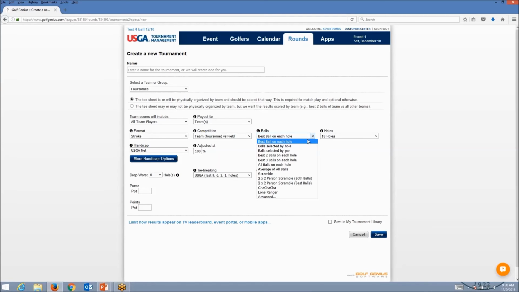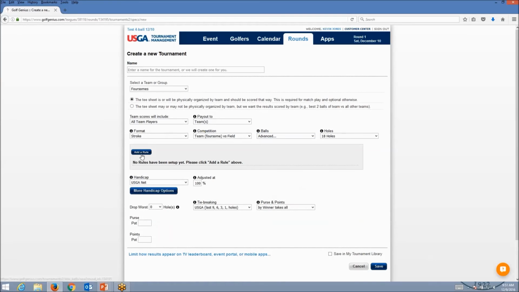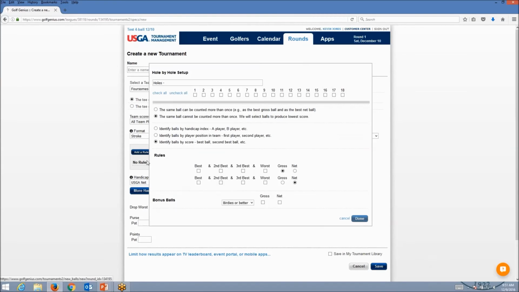Now under the balls, you've got all of these great competitions. Some, I'll be honest, I'm not even completely familiar with, but they're there because there are so many different games being developed these days. But one I want to point out here is the advanced feature. You now can create rules for your competitions, and I tell you what, you can build almost literally anything. You know, a lot of times we get phone calls about, hey, we're doing a competition and I want to be able to do, within the foursome, the best gross and the 2 best nets. Now you can do it.